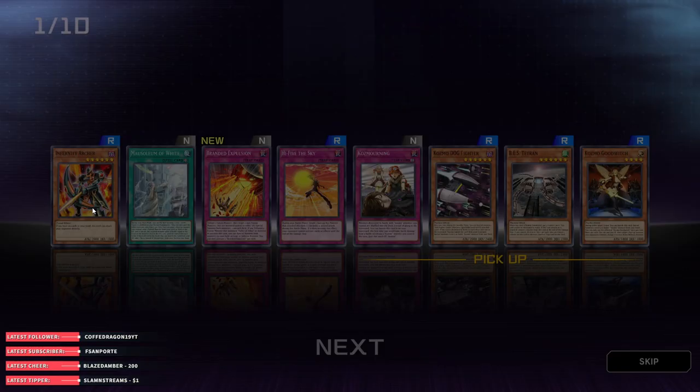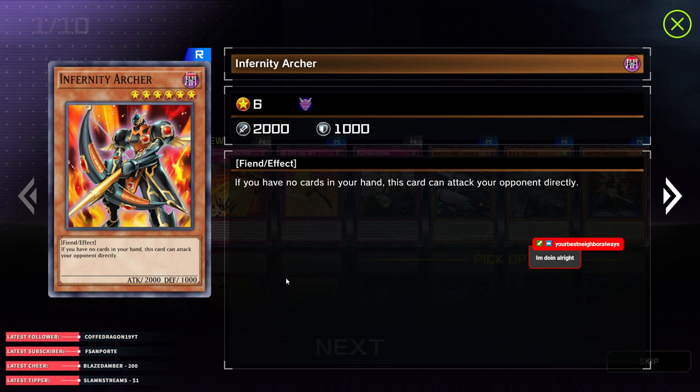Infernity Archer. That looks pretty cool. It's a terrible effect. That's such a terrible effect. Okay, I know. Infernities thrive on having no cards in your hand. I understand that, but a level 6 monster that you can't special summon on its own, gaining the effect that you can attack directly is very, very unfortunate.